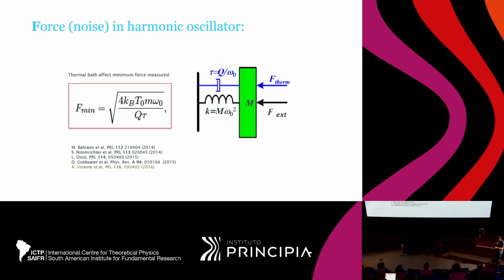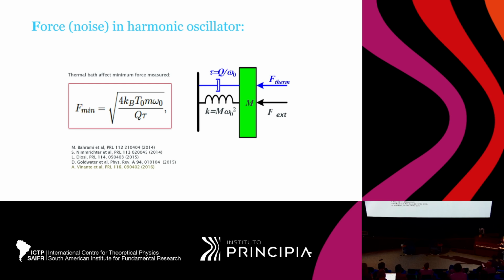and then you can do with this mode a force noise measurement. So let me introduce this concept. You basically want to measure a force, and the model system is your harmonic oscillator, a mass which is connected to a spring. It's oscillating, and now the oscillation is affected by external forces and also by thermal forces. So you want to measure the external force, but you have a limit which comes from this thermal force, and the thermal force is written down in this type of equation. So you have a thermal bath at the temperature T, and then m is the mass of your oscillator, omega 0 is the frequency of this oscillator, and Q is the quality factor of the oscillation. And if you put in numbers, then this gives you a minimum force which you can measure.